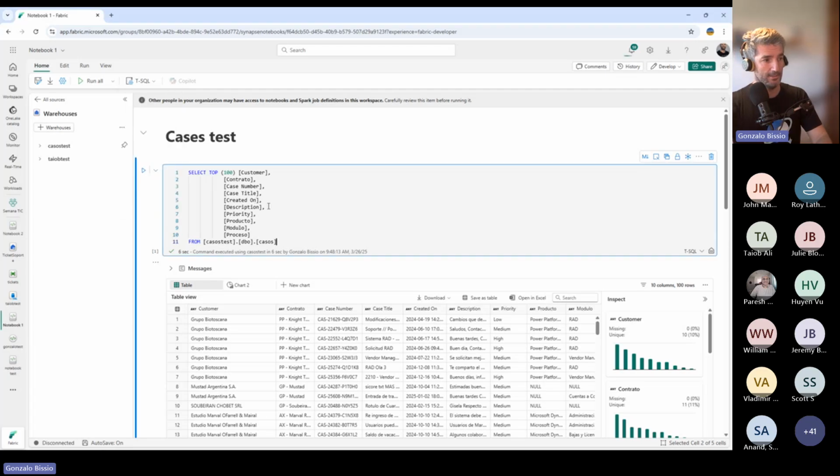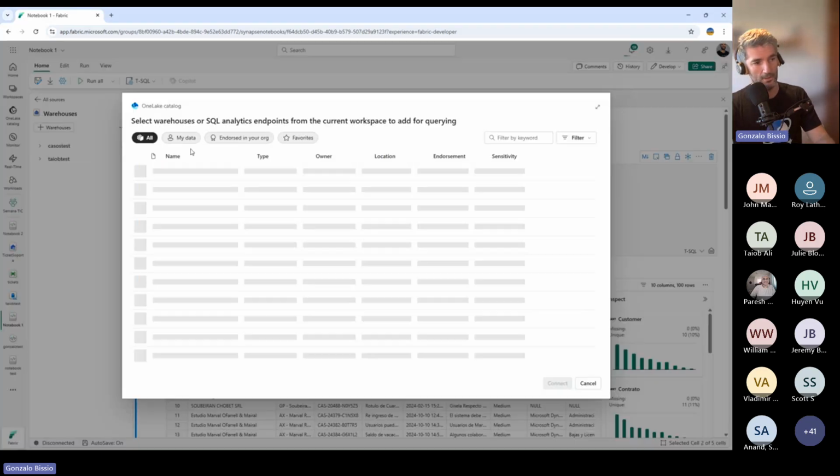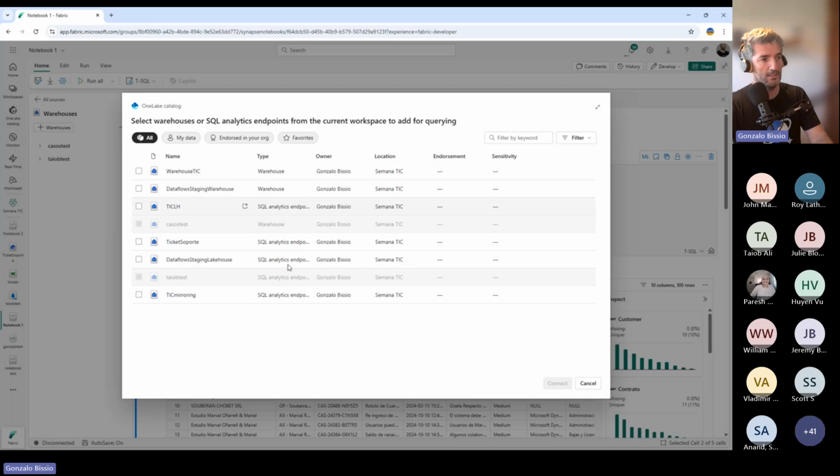Having said that, in order to add data, you just click the button and you will see here, in Fabric, we have two things. One is the SQL analytics endpoint, and the other one is the warehouse itself. Behind the scenes, a replication is happening between the warehouse and the SQL analytics endpoint. I don't know if you're familiar with Synapse, where you were able to use the SQL endpoint in order to connect directly. Or as Prashant mentioned, in Databricks you can use the Databricks endpoint in order to run T-SQL directly. Well, here is the same.